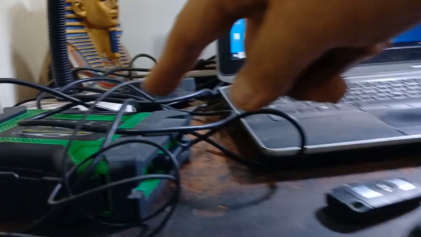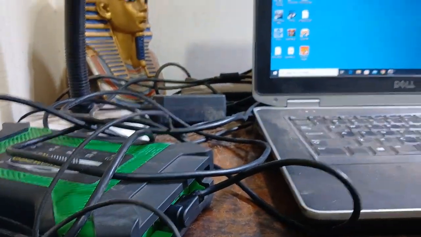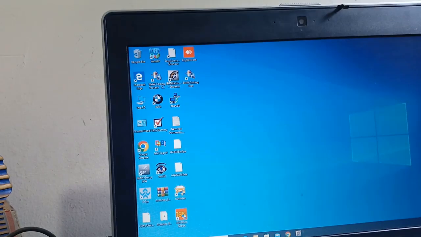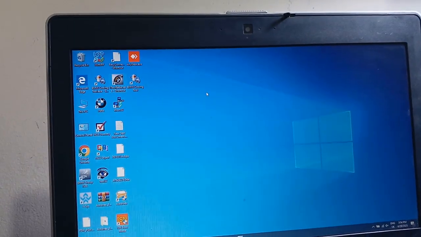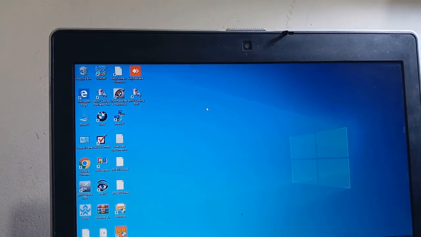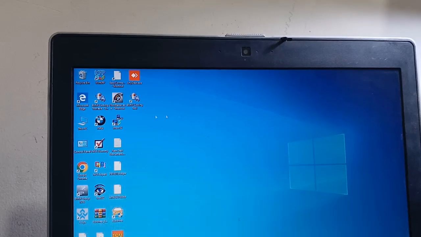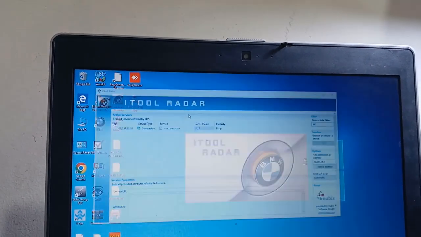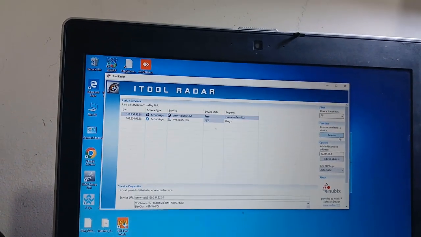I turn it on the second one. Power for ICOM is okay.